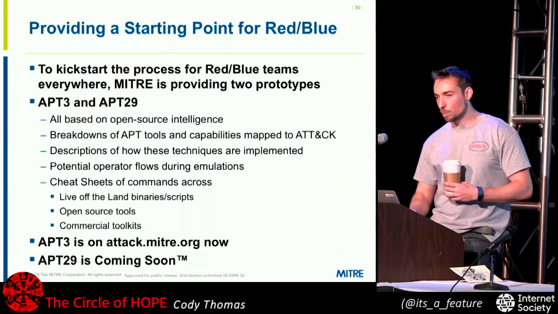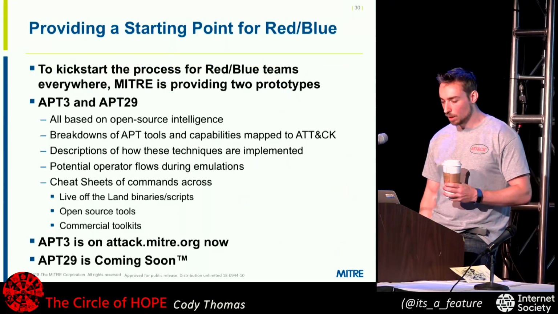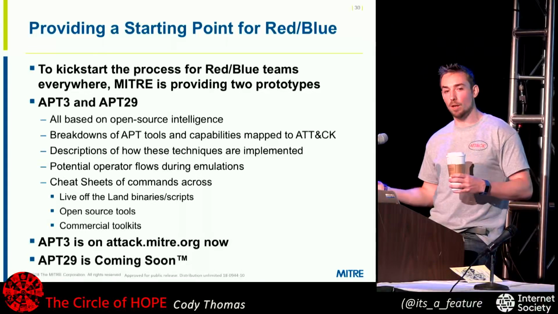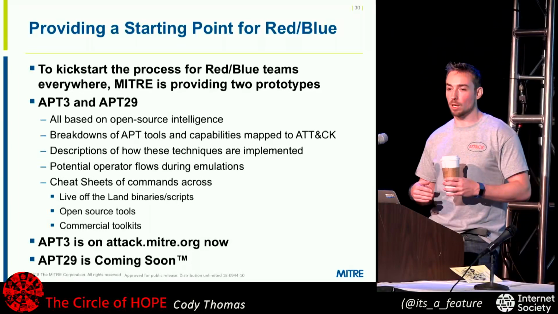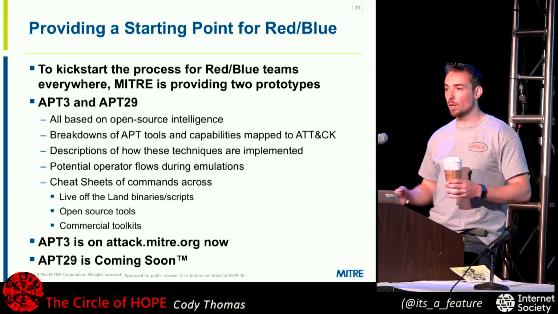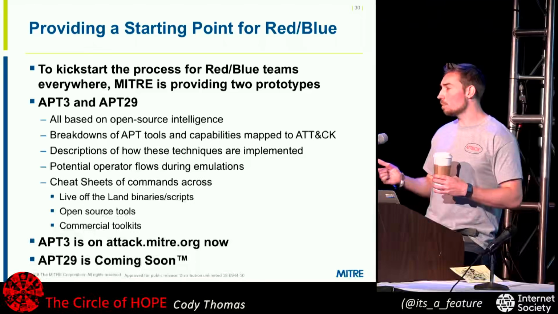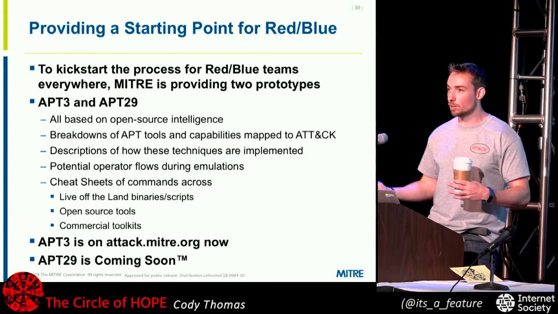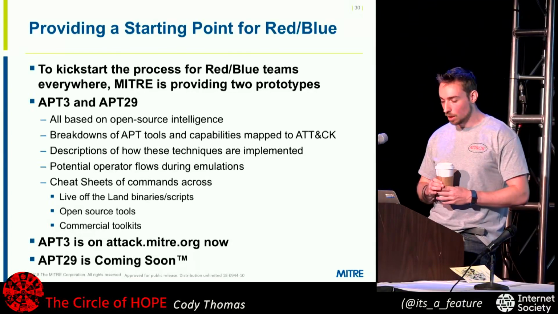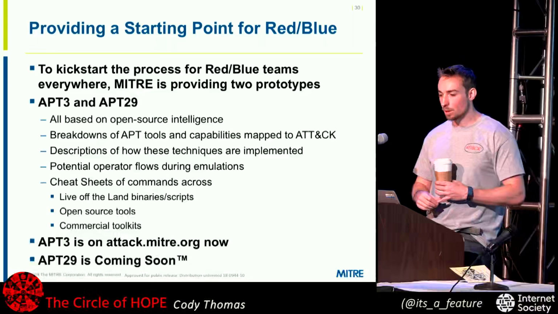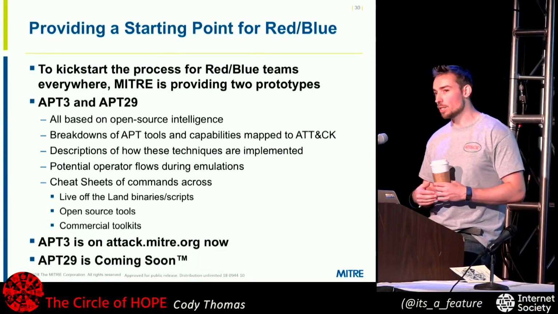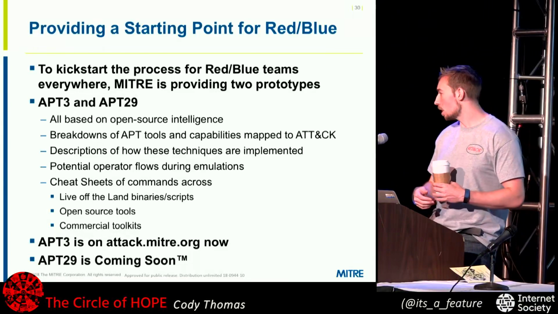And so as part of this, we're providing a starting point for red and blue. APT3 is already up on the website now. You're free to download it, look at it. We have command line examples as an adversary emulation field manual of things in Cobalt Strike, Metasploit, and Windows built-in that you can just straight up take down and run to emulate these different techniques that we have. And we have APT29 coming out soon, with the same sort of process all the way through: what threat intelligence is out there, mapping it to ATT&CK, interesting OPSEC notes.